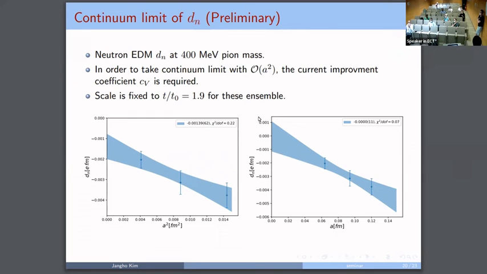Okay, so you expect to have order A corrections and you want to remove them. We cannot do an A squared extrapolation because we are not fully improving the correlation function. CSW is improved, but the vector current is not. So to be conservative, one would do the extrapolation on the right hand side. But I've seen in the past cases where the improvement of the vector current does not play a major role. So if we want to be bold and see what happens if we don't do that, we do the extrapolation in A squared. That was just a bold exercise on the left.